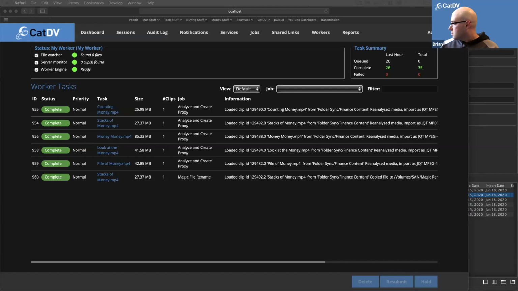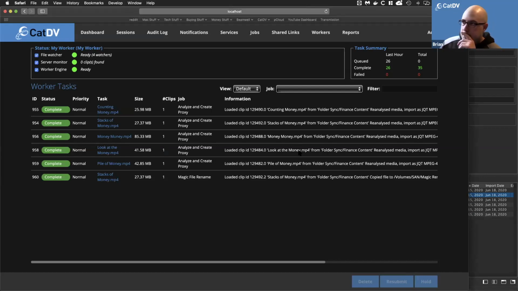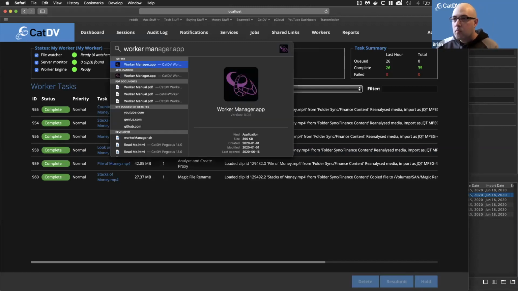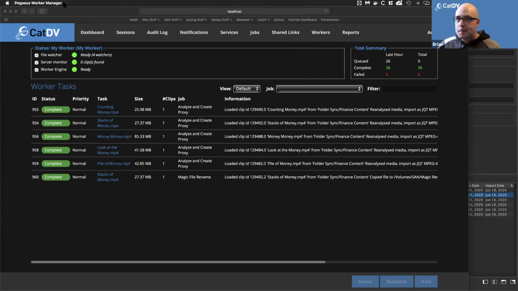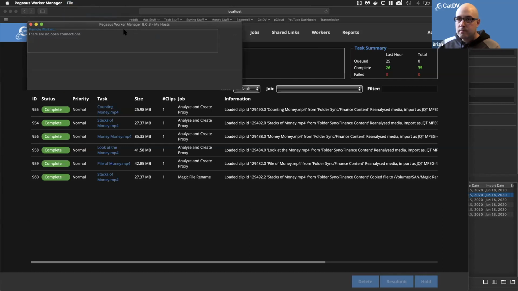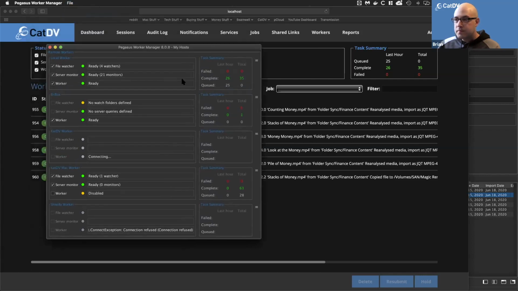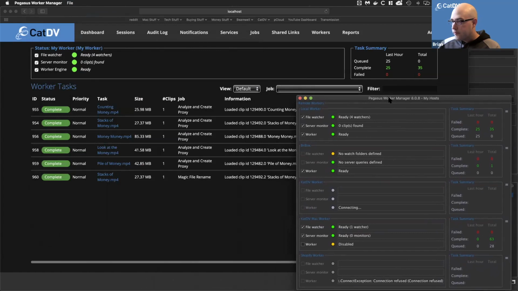And so we'd have lots of customers. Another big organization here in the UK has 13 sites with content being harvested and worker nodes in all of those locations. And being able to see all of the status of those workers, being able to feed and water them, and seeing how many things are going on. At the top right, you can see the task summary, how many jobs are queued, how many are complete. Do we have green lights? Are there some activities that are failing? All of that stuff is really important.